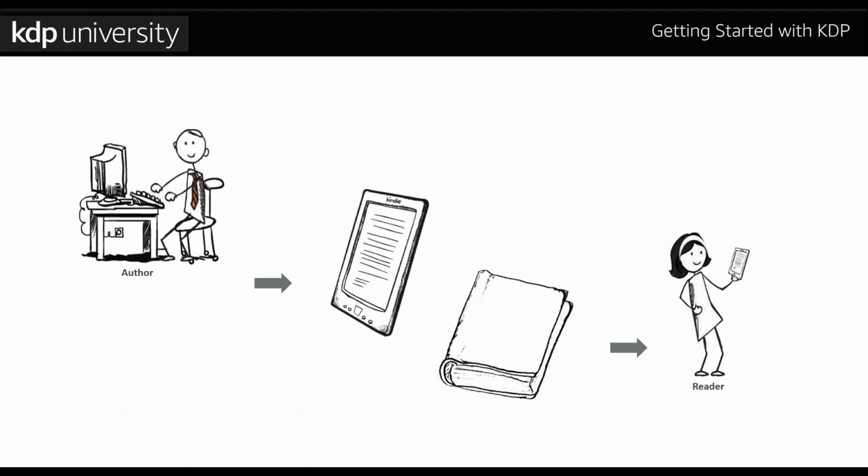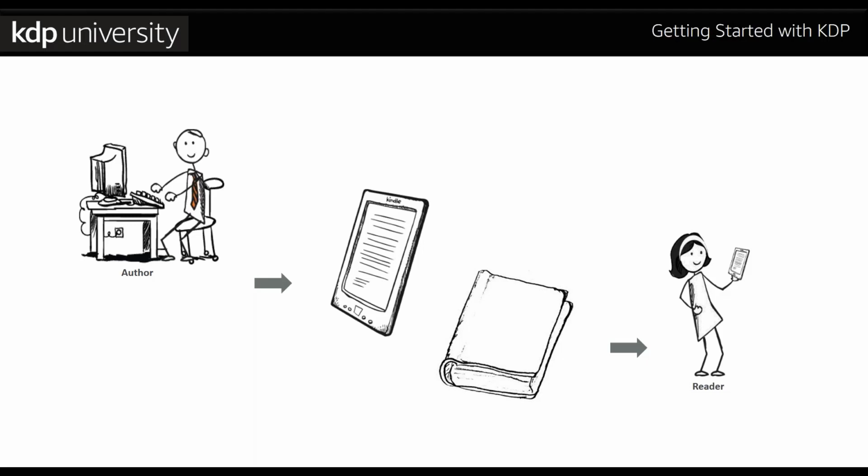So what's KDP? KDP, or Kindle Direct Publishing, is a free self-service website that allows you to publish both ebooks and paperback books. The website has resources to help you format your manuscript, enter your book details, access reports on sales, and much more. A little bit of history about our service. In 2007, Kindle Direct Publishing launched in the US only. Today, we serve customers in 14 localized marketplaces and over 190 countries where you can sell your books.